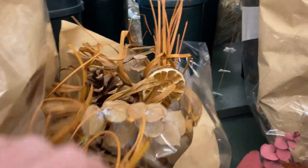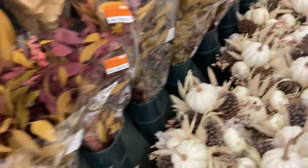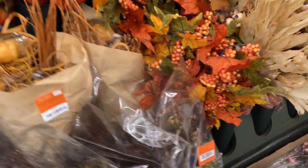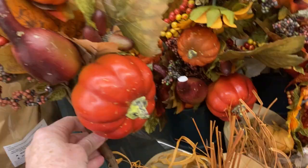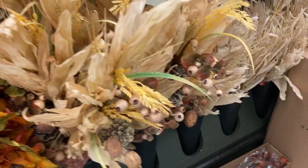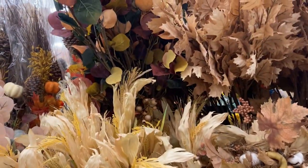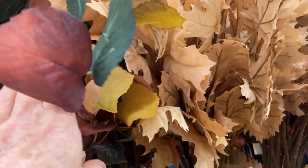I have some more fall stuff that's very gorgeous. If you don't want to put things together yourself, for $30 you can buy a bundle that already matches and coordinates, and put it together yourself — though I would again wait until you can get it on sale. There are some more dried pieces and then these picks — very full, lots of pumpkins on there — these are $20. Some more with the corn husk and the wheat, so pretty. I've never seen one like this before. There's a big variety and you even get that green.